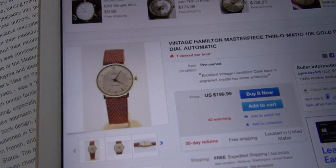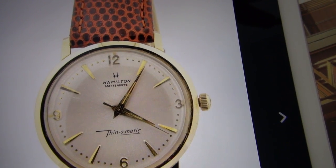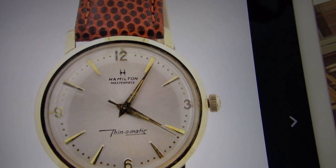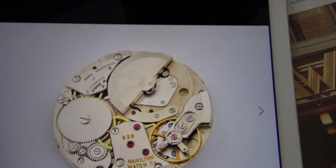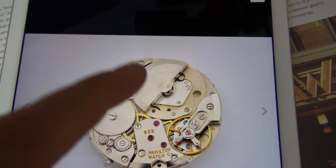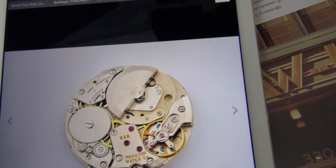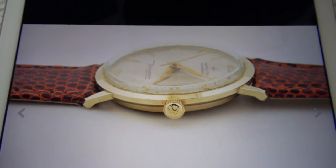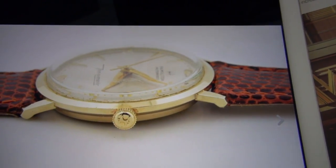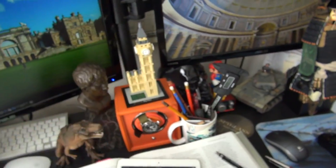This second one is going for 200 bucks — it's a Thin-o-Matic. Incredible value. Look at those lovely dauphine hands. Judging by the patina it looks untouched, and inside we have the caliber 628 with a little micro rotor. Hamilton bought the Buren Watch Company in the 60s — who famously invented the micro rotor, just before Universal Genève. Absolute class. And it's gold-filled — for 200 bucks you really can't beat it. Anyway, let's roll the intro.